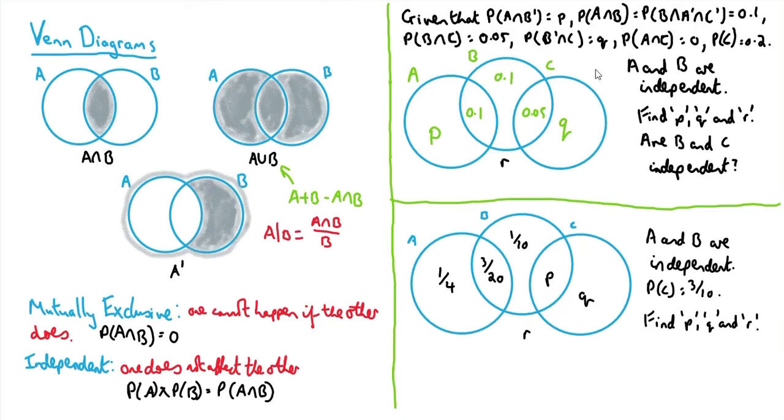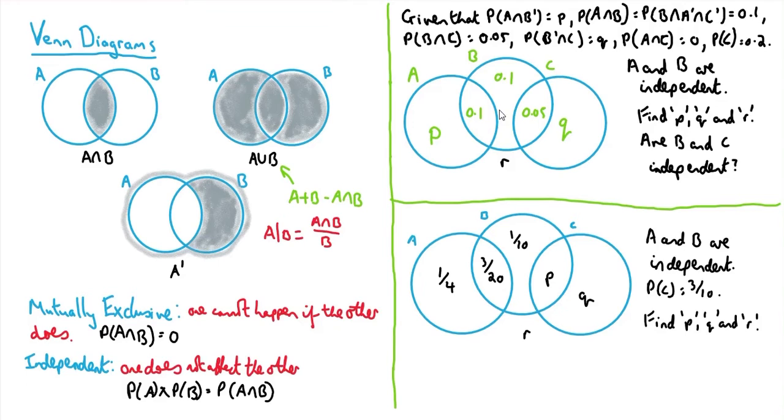To work out P, first of all, because that's the first one alphabetically, it's the first one given to us, we'll look to the fact that A and B are independent. And from our formula down here, we know if we were to take the probability of being in circle A times by the probability of being in circle B, it should give the intersection here. Well, it definitely will if we're told that they're independent.